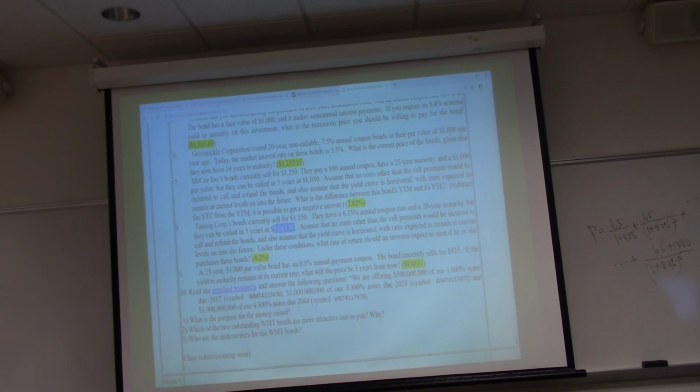I'm on Excel, trying to do it on both the bond calculator and Excel. He said something about on Excel, you have to divide 8.4 by 2. Is that true? Yes. Okay, and for number five, we're not using rate, right? We're using another function. Using present value, because you're trying to find the price.